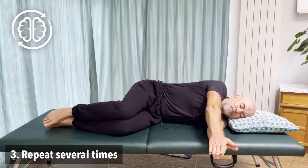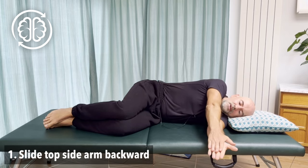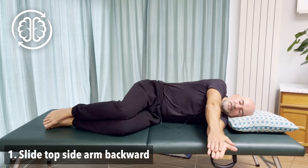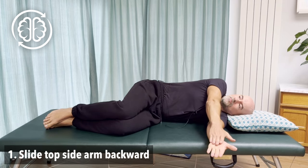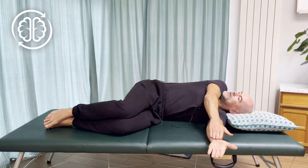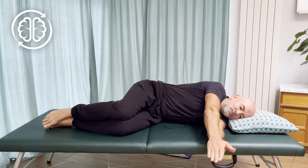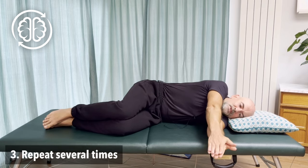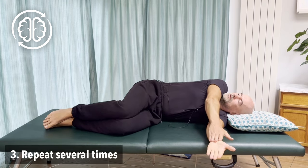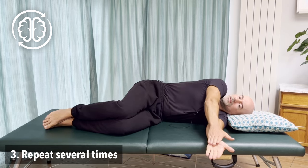Now let's change direction. We're going to slide the top side hand backwards along our other hand. Keep your elbow straight when you do this. You'll notice that the movement has to come from your ribcage rolling. You can let your head go long as well, and then come back. Don't force it — it doesn't matter if it's not a big movement. We'll get more out of it if we just respect what we're feeling and only go as far as it's comfortable. Come on back.